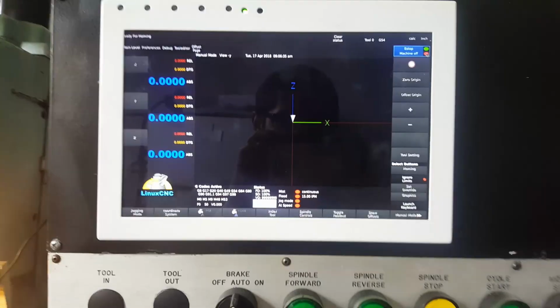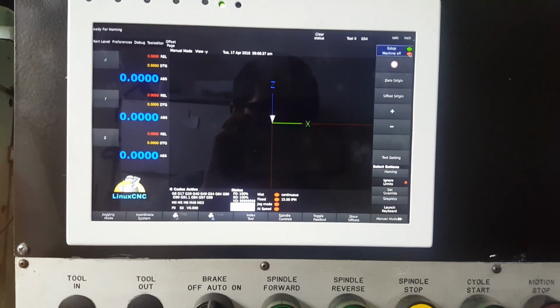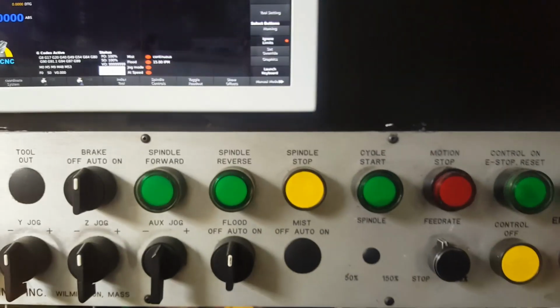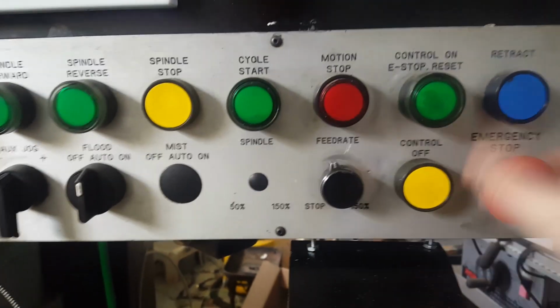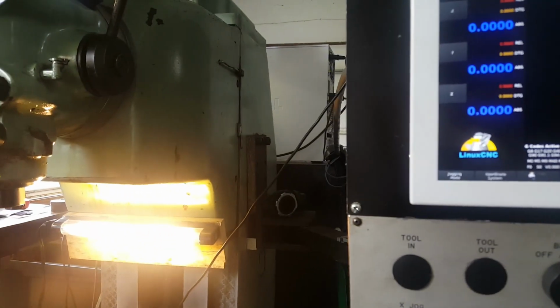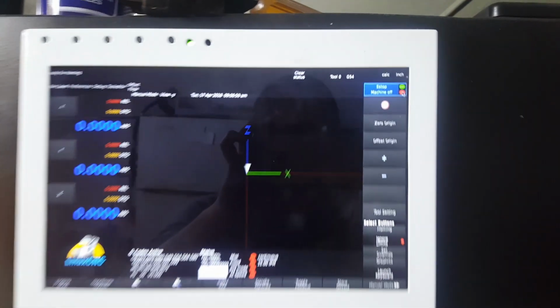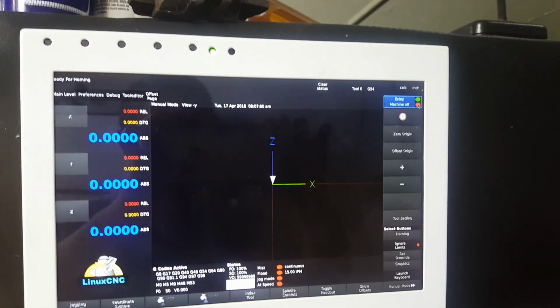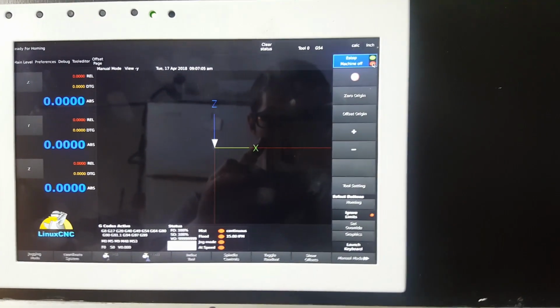I'm gonna take some time and turn on this machine and show you how the e-stop works. All right, so I'm at the controller itself. If I just click the e-stop and power on button for the machine, it's not gonna do anything. If I go here, you can hear the relay inside the machine flipping over. And it's instantaneous. There's almost no delay on that. So it's just a way to keep everything safer. That way you've got a physical disconnect, which is what you should have on top of the Mesa card.